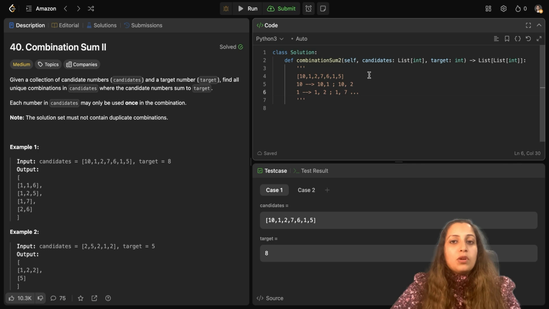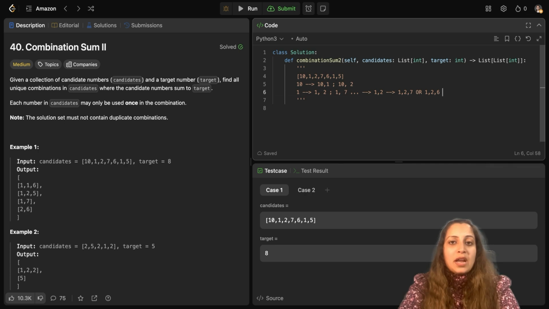Then you would further go ahead and say, I will go ahead with the 1, 2 combination, and you make further combinations using 1, 2. So 1, 2, 7 or 1, 2, 6. But all these sum up to more than 8. So 1, 2, 7 sums up to 10. 1, 2, 6 sums up to 9, which is more than 8. So these will not suffice.